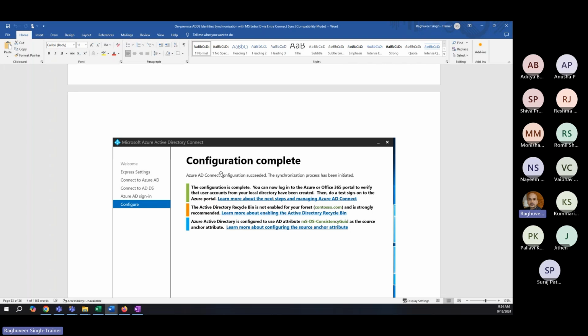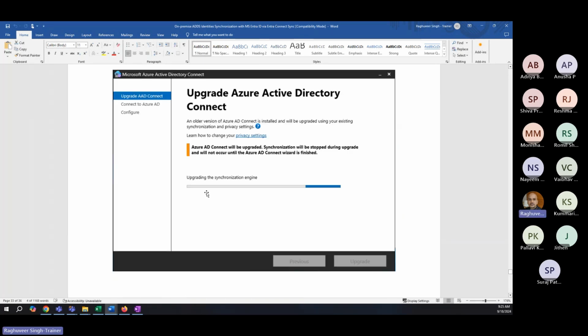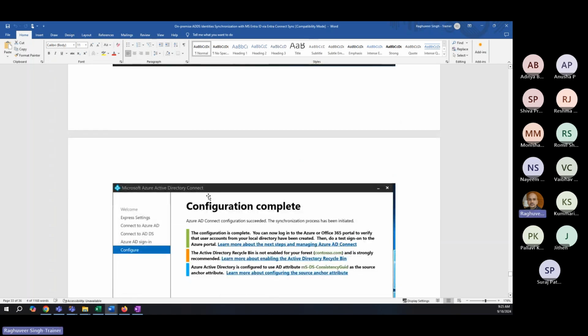Existing customers who already have the Microsoft Entra Azure Active Directory Connect service up and running, when this new version was launched, if they had enabled automatic updates, then it was automatically updated in the backend, and they never realized that this version has some installation issues because the upgrade did not face any issue. The upgrade worked perfectly fine. However, when you try to install this from scratch, which means anybody after 15th of July, any customer, any organization that tried it on a 2016 or 2019 server operating system, I'm sure they must have come across the same issue.